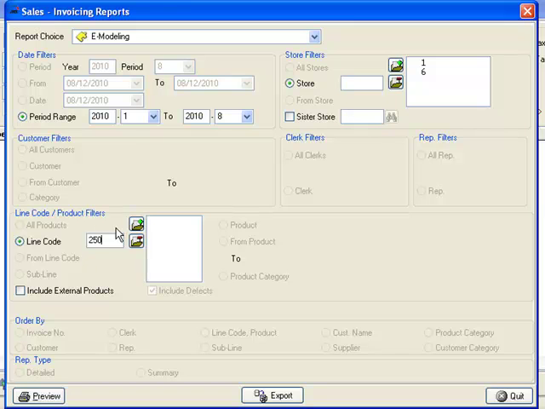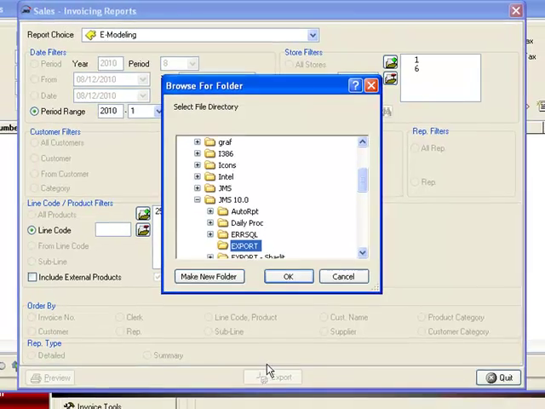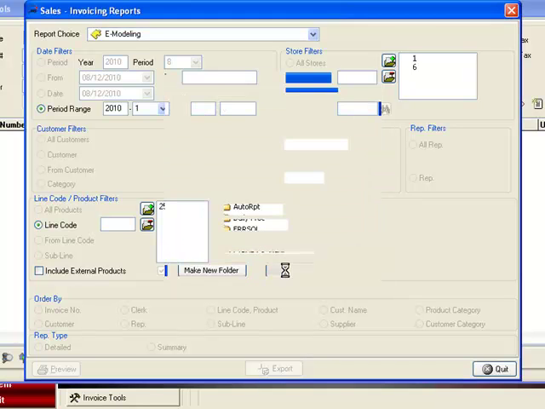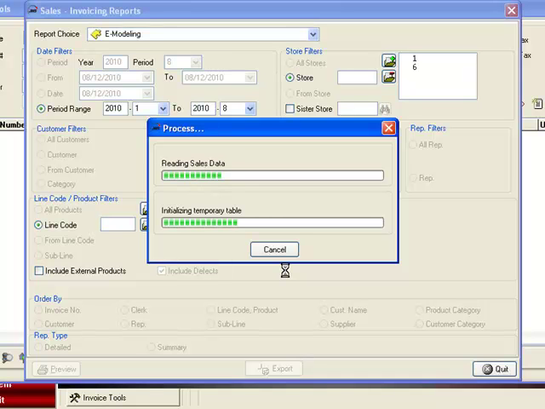You can also specify which line codes need to be included. After saving the file on your local drive, it can be exported directly into the application. No change is necessary because it has been pre-formatted to meet the e-modeling site requirements. Note that the data includes lost sales.